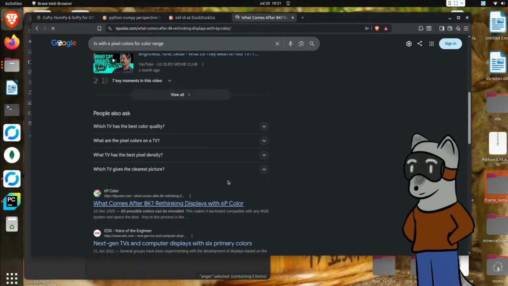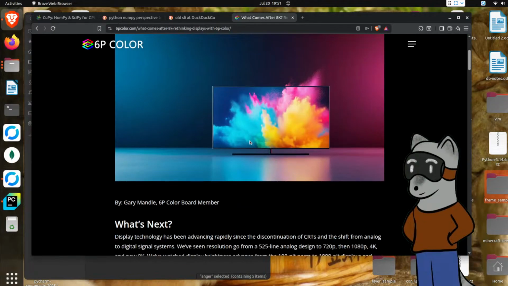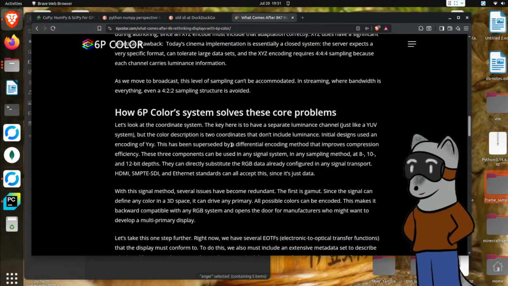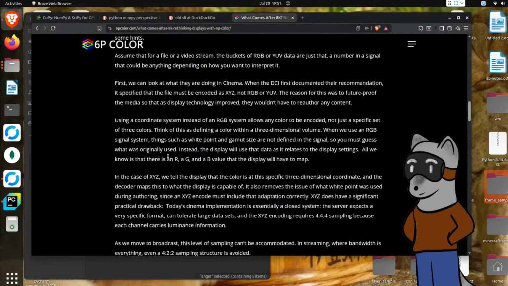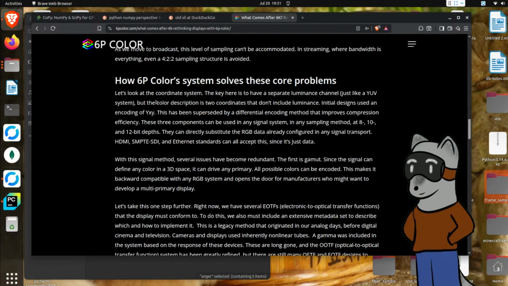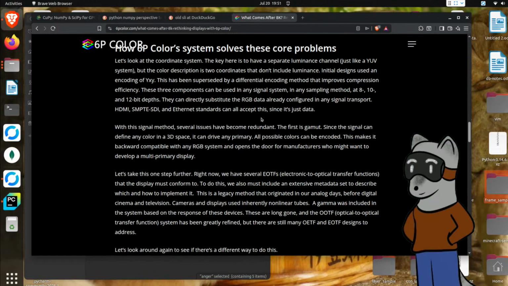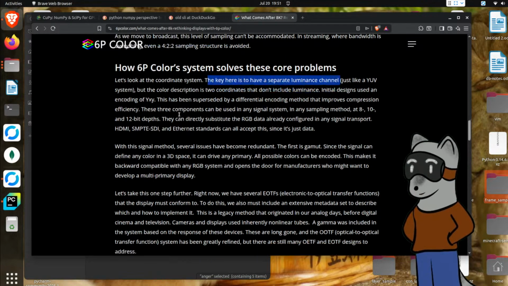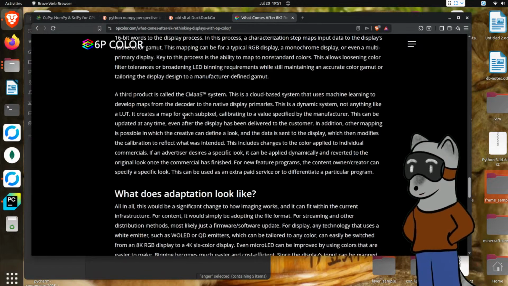This one, the 6P color? It might be this technology here, maybe.